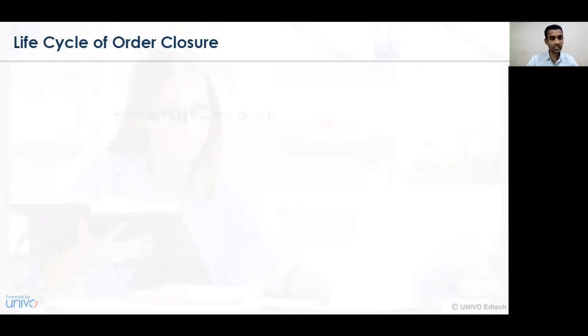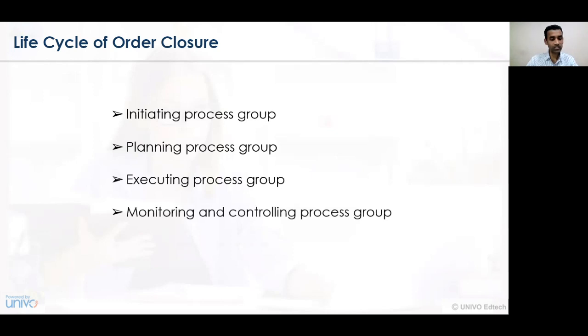Now let's understand the life cycle of the order closure. The life cycle of the order closure first starts with the beginning consideration of when we have planned or opened a certain order closure, that is, initiating the process group. When the process group is implemented, whatever series of activities or assembly line activity we have planned, we first have to initiate and see whether all those activities are in a proper sequence or not.